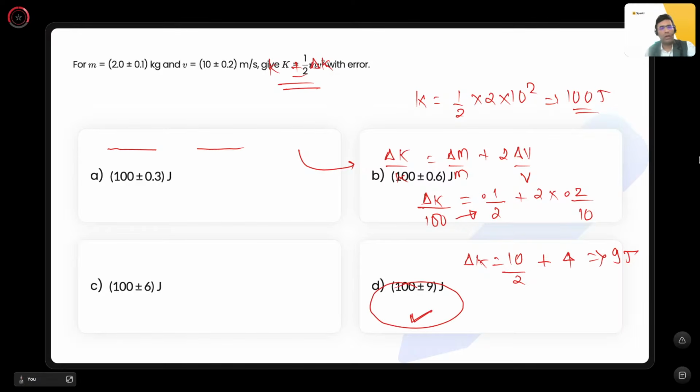So again a pretty standard question, but देखो एरर में क्वेश्चन हर बार पूछते हैं. Every time they will ask. ठीक है, तो you have to practice it. It's again very easy. ठीक है.